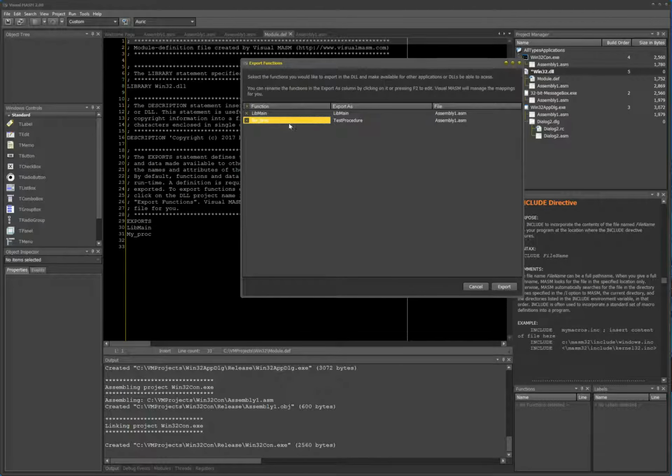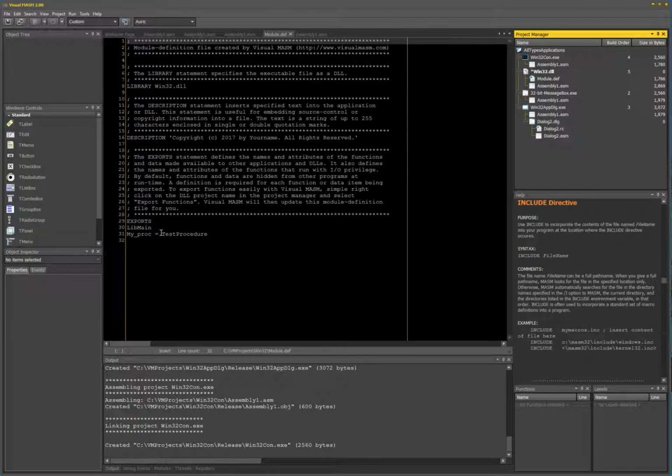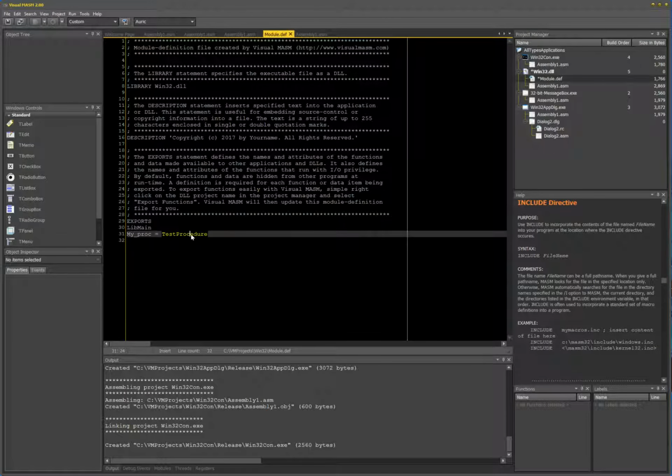My function itself in the assembly source code is called my procedure, but I want to export it as test procedure. Click export. This basically means that for the module definition file, when the linker under MASM sees this, it will use this as an exported function name. Keep that in mind.